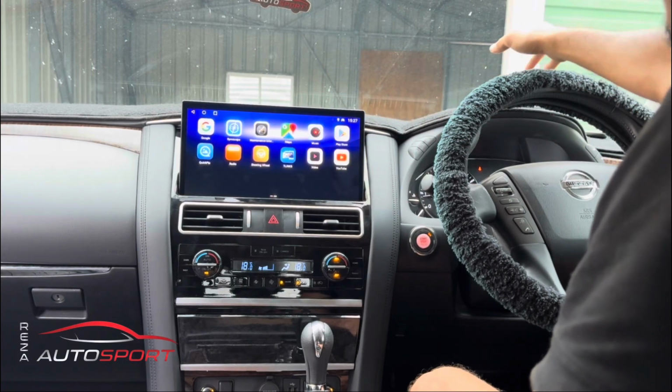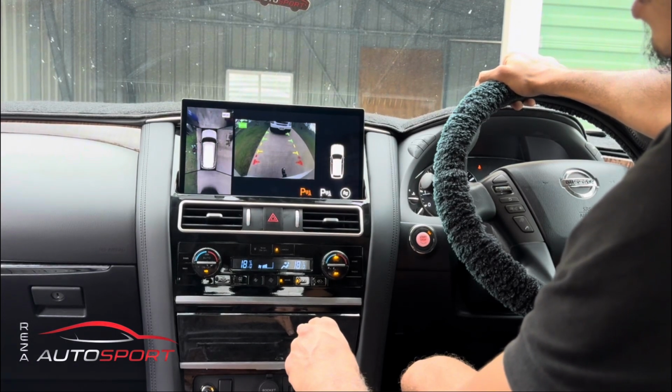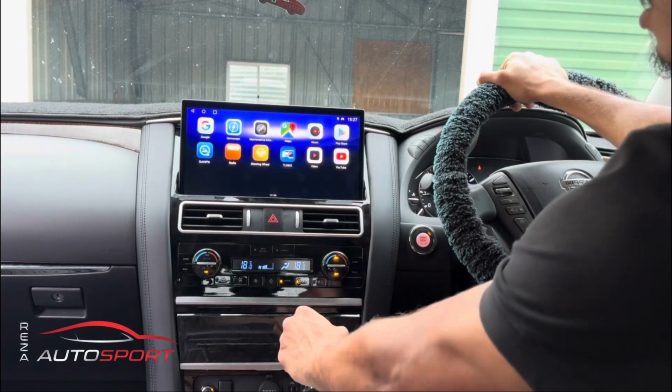The reason for the parking sensor coming on is we're too close to the wall, so I'm just gonna reverse it out a little bit, just to stop them coming on again.